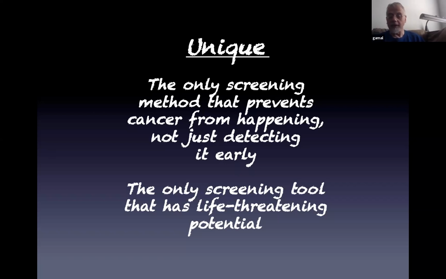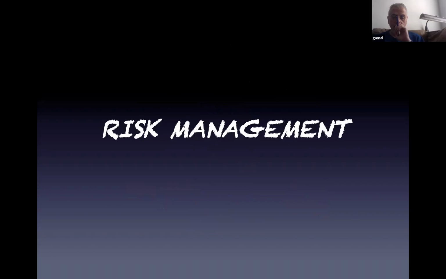So that's really unique. Along with this unique nature of colonoscopy, it is also the only screening method that has life-threatening potential for complications. Nobody's gonna die of mammogram. Nobody's gonna die of a PSA measurement for prostate cancer. So it's a double-edged sword here. It is unique in preventing cancer, but it is also unique. It's a screening method that can result in a complication that can be lethal, that has some mortality. It's not high, but it's there. So we really have to remember that about colonoscopy.